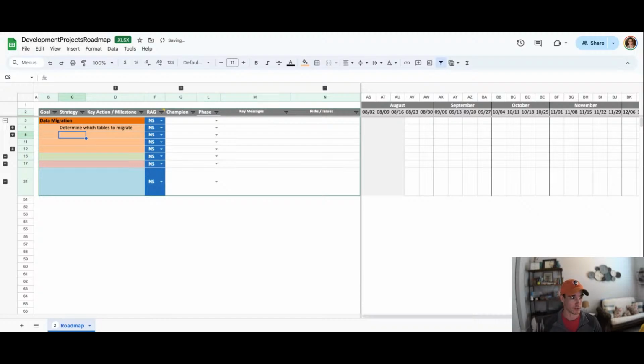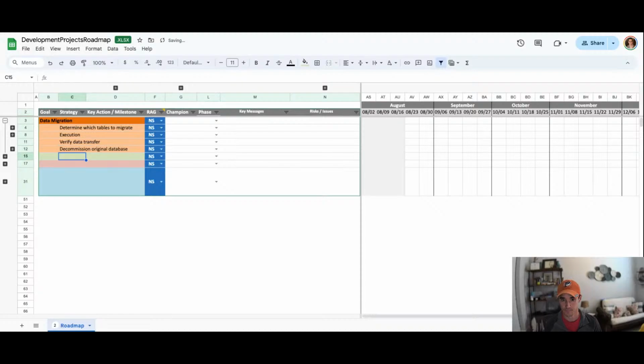After we know which tables to migrate, maybe we actually want to execute that ETL process or that load from one database to another. We might want to verify that the data transfer actually happened as expected. And then finally, the last step of this goal or this project will be the decommissioning of the original database, for example.